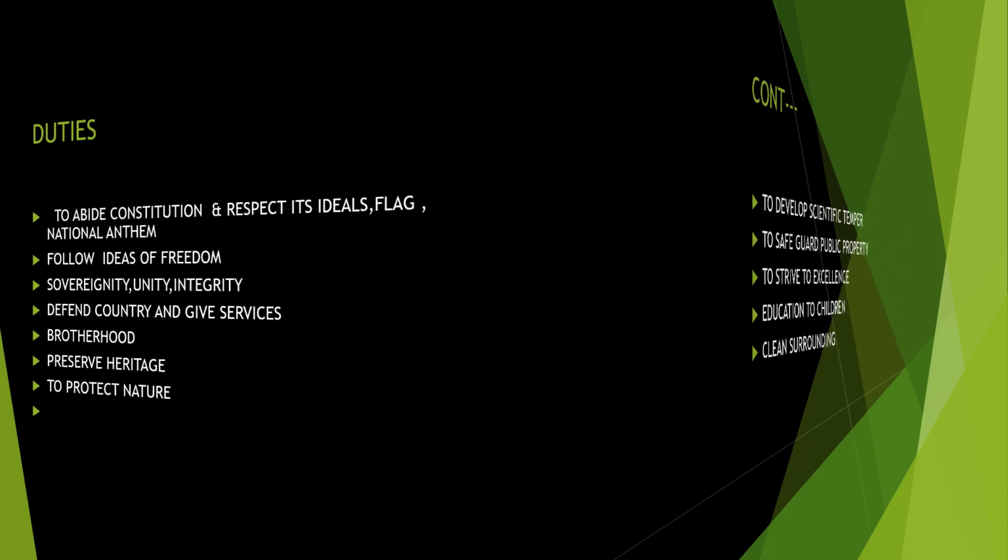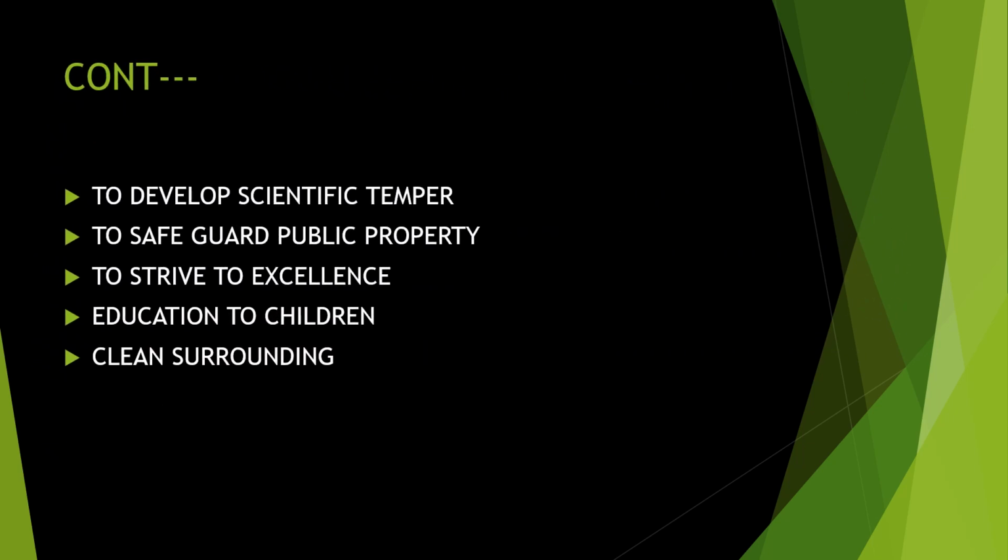Next, to develop scientific temper. This is also part of our duties. Scientific temper means we have to develop inventions and the like. Then to safeguard public property. Whatever common properties or government properties we have outside our house, we have to safeguard and protect them. We have no right to destroy them.